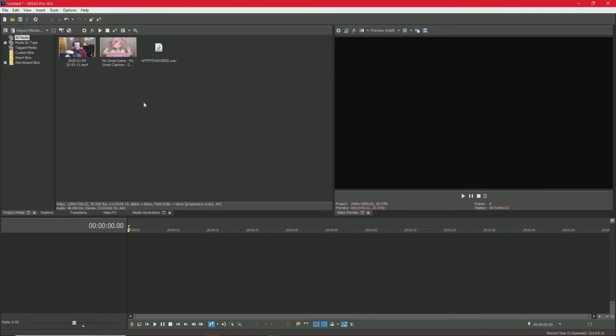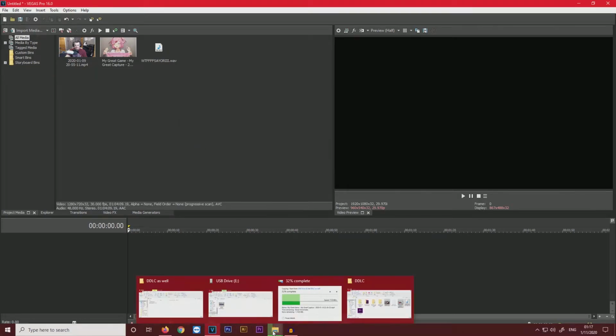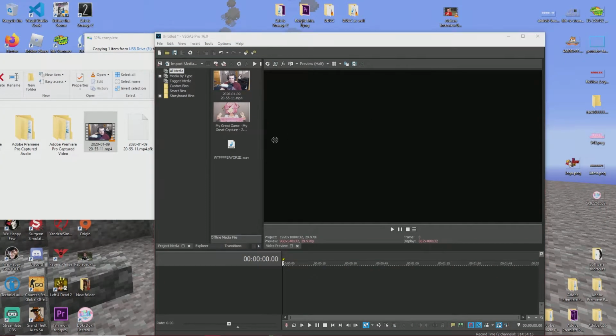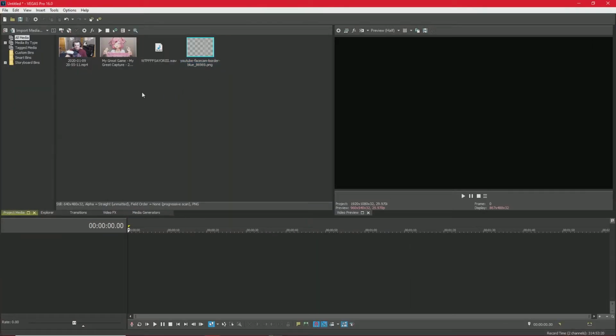Kind of like, say, a sequence in Premiere Pro. But there's really nothing to compare that to in Vegas. And what we'll do here is I actually need my face cam border as well, which I have saved on my desktop here. We just put that in there. We need the face cam border as well. And I think after that, that's all we probably need in order to get this started.